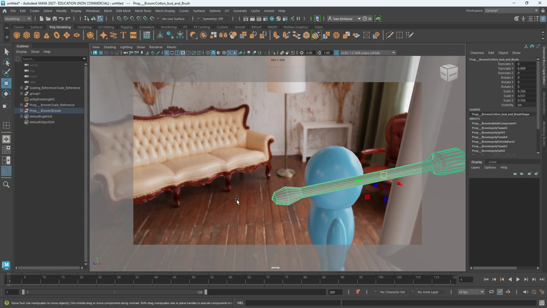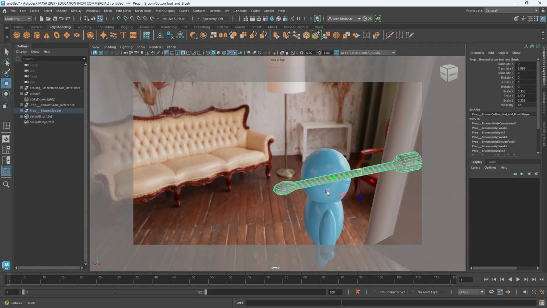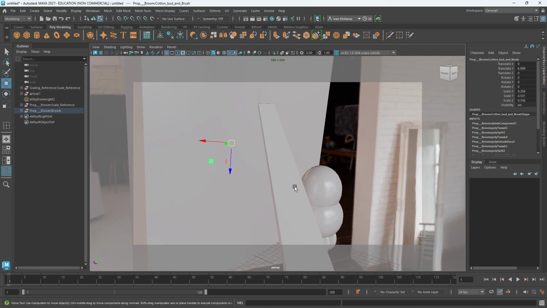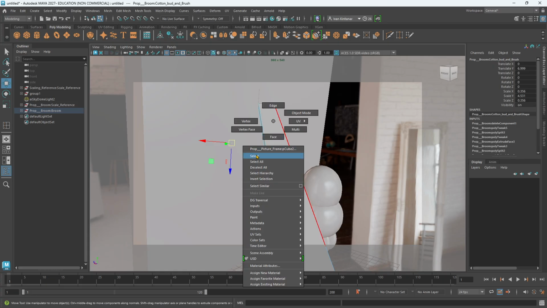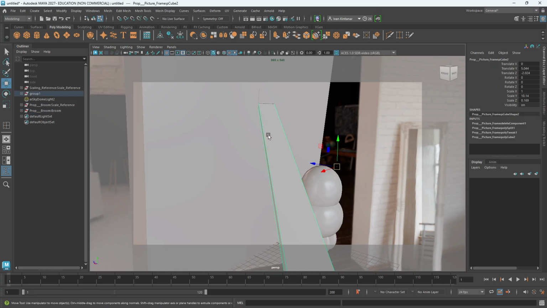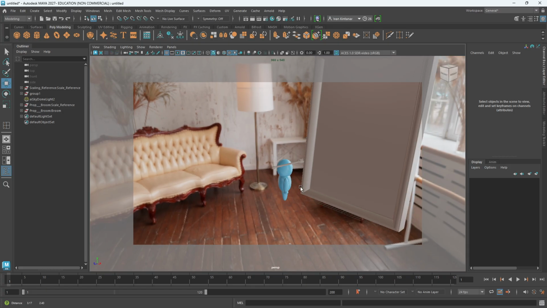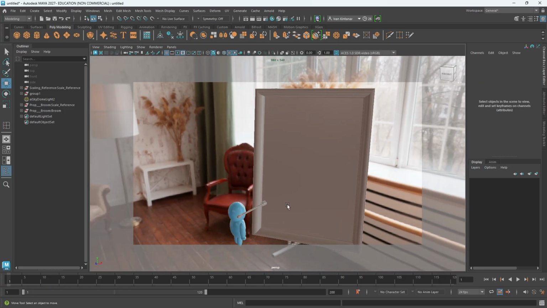I mean, you probably need to have significant modeling here, but what this might mean is Dylan probably doesn't have to spend a lot of time trying to make the backside look good, because there's no shot where we actually see the backside of the picture frame. In fact, I can literally delete that and this as well, and it doesn't matter because there's no shot where we see the back of the picture frame. It's really just the front that we need to concentrate on. Okay, if that makes sense.